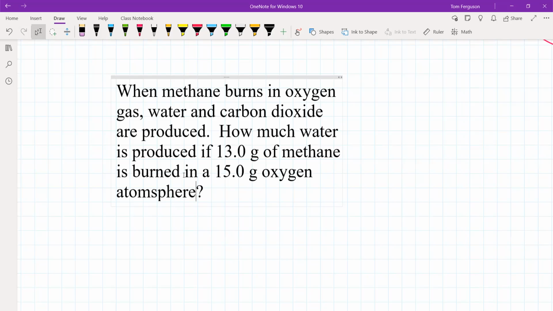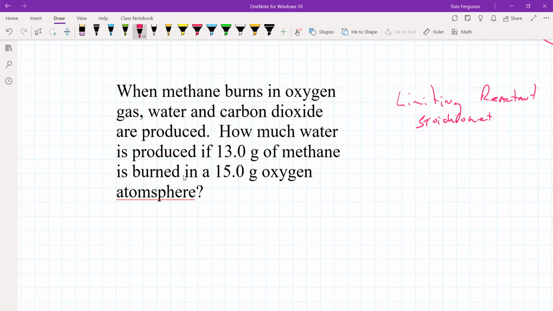So that is two calculations, just like we've been doing. We start with one, it doesn't matter which one, and see how much water we make. We do the other one, see how much water we make. And then whatever makes the least amount of water limits the reaction. Hence, this is called a limiting reactant. Sometimes they call it limiting reagent. So whenever there's more than one given, you're going to have to do 3 more calculations over and above a simple one. So you're going to end up with 4 calculations per problem. All right, so let's just start with 13 grams of methane.